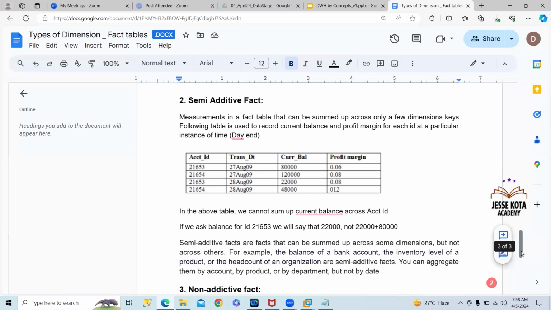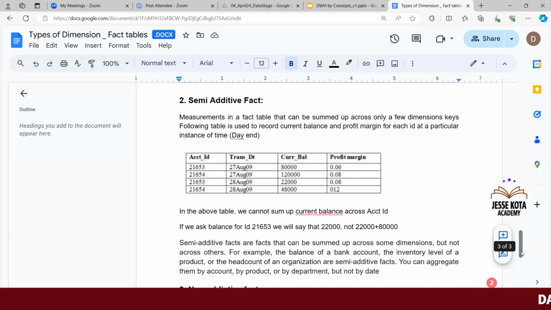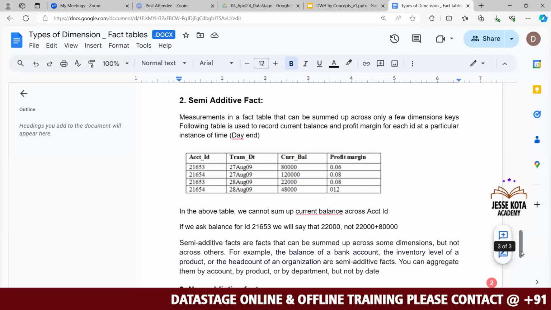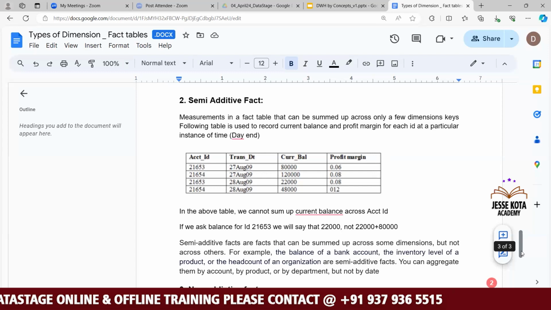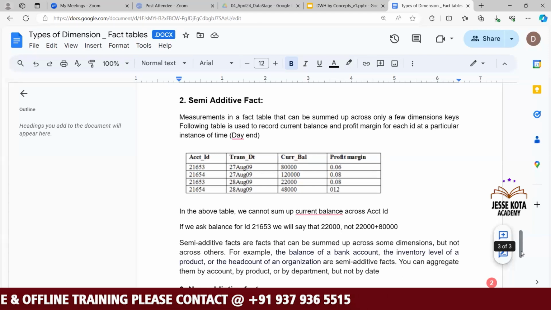That is related only to my account. I cannot sum up with some other person's account. Here the account ID with respect to date is only for that particular account. So any measures that we perform only for a few dimension keys will be called semi-additive facts.